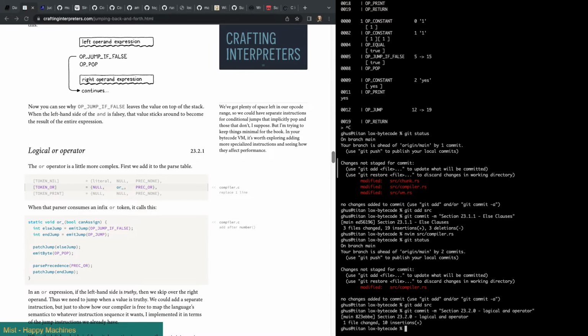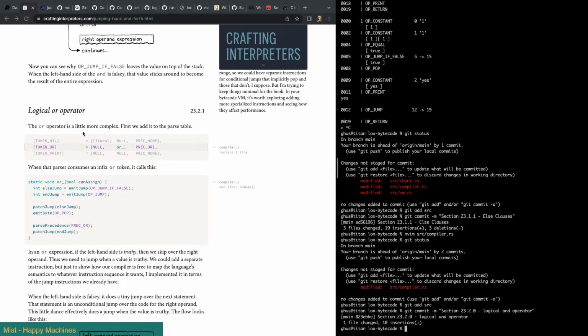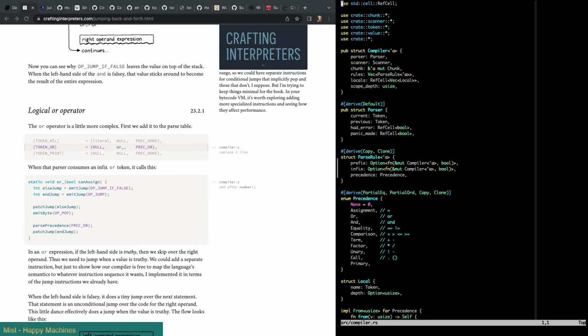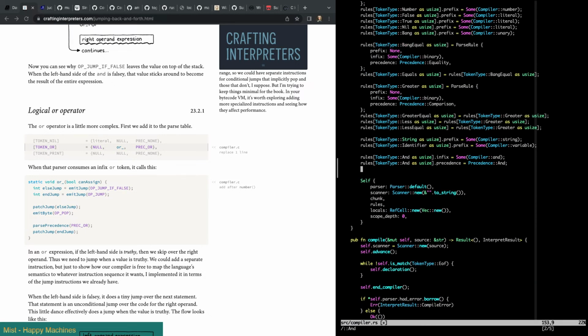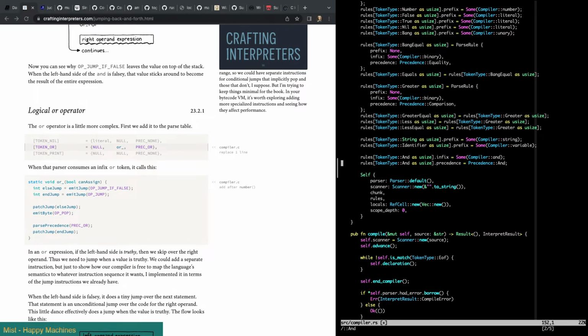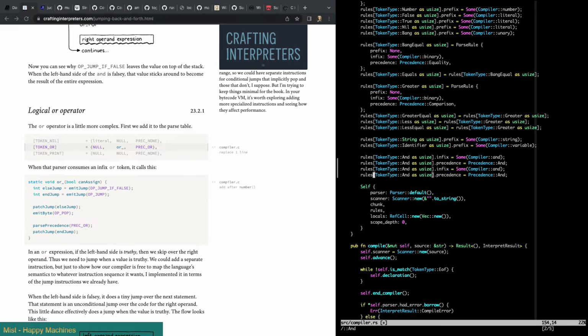There we go. So the logical OR operator is a little more complex. First, we add it to the parse table. So we're going to do the same thing we did here, but this is going to be OR.